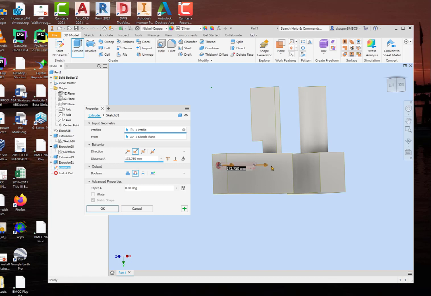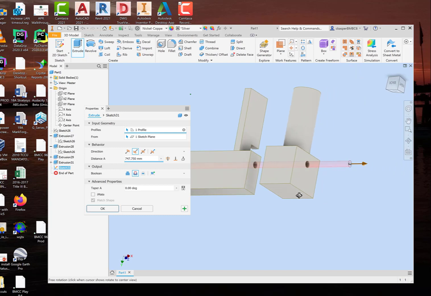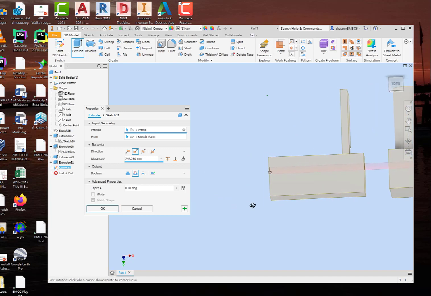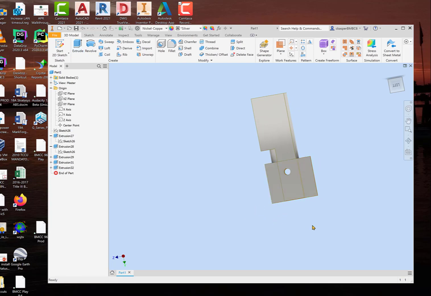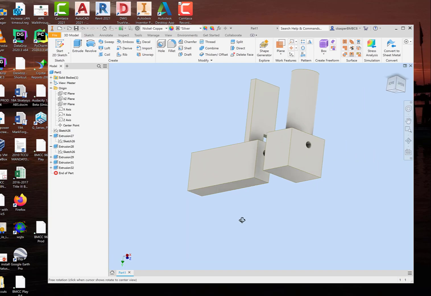If I click and hold this and drill this like this, now I've got something that is going all the way through both of them. So I am drilling a hole all the way through. And you can see right there, all the way through. So if I hit OK, there's my hole. And it went all the way through both blocks.